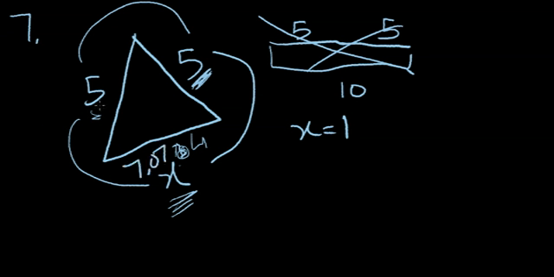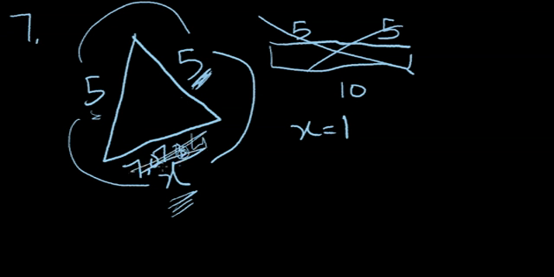It's still true because 5 plus 5 is 10, which is greater than 7, and 5 plus 7.07 is approximately 12, greater than 5. Same with the other side. So finally we're left with E, which is 10, and I already showed it right here. If you put 10 as one side of a triangle with other sides 5 and 5, it's going to be a straight line.